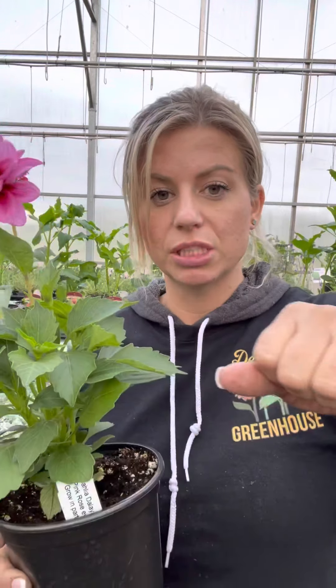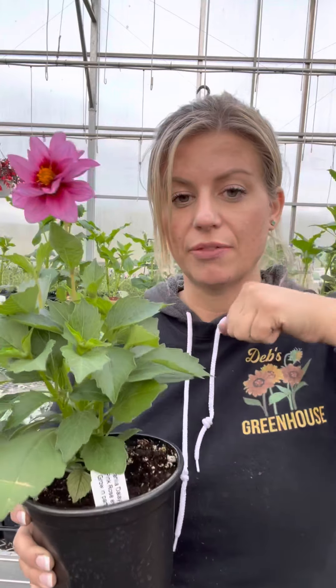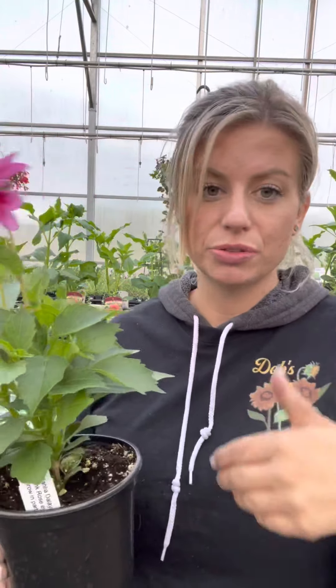We tuck the nozzle underneath — we're not specifically giving everything a shower like a small child would do if they had a hose in their hand. So that's a really good tip for all of your plants. Other plants that are susceptible to downy and powdery mildew are things like squashes.